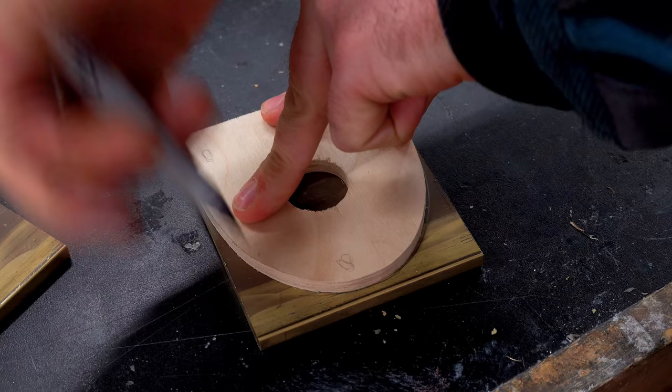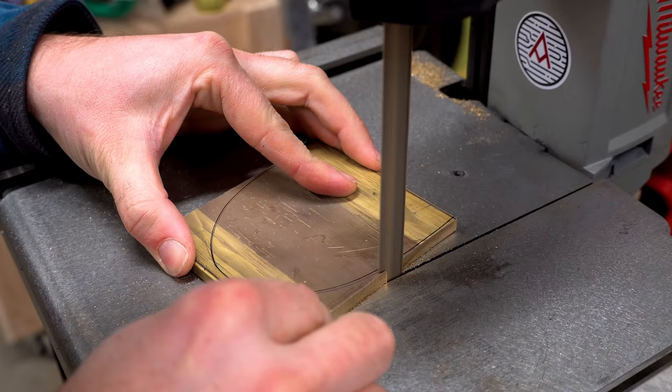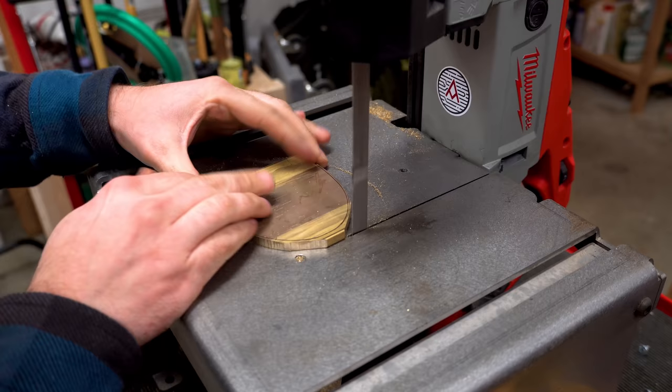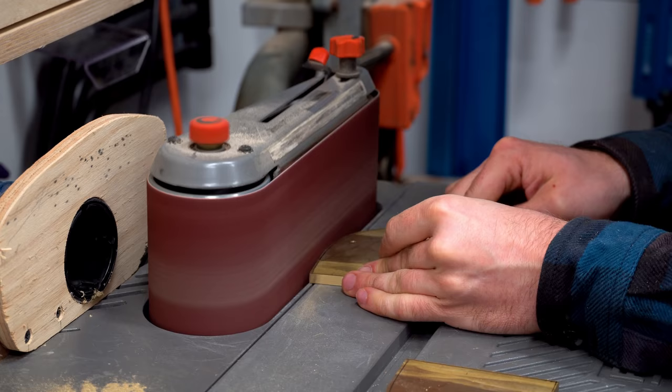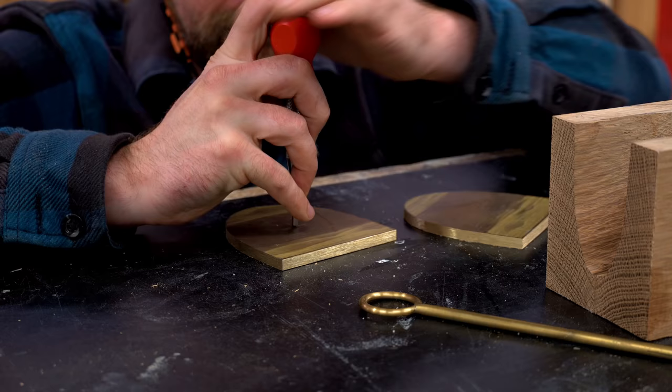At this point, I returned to the template that I made at the very beginning. This is going to be the side reflector that is going to support the light bulb. One note about this brass is that it has not been polished yet, and it's going to be really shiny in the end, but right now it kind of looks like junk. This is just kind of how you get raw brass. I learned from earlier projects that you just don't want to polish the brass too soon because it'll end up getting scratched up. So you guys will have to stick around to the end to see it all nice and shiny.